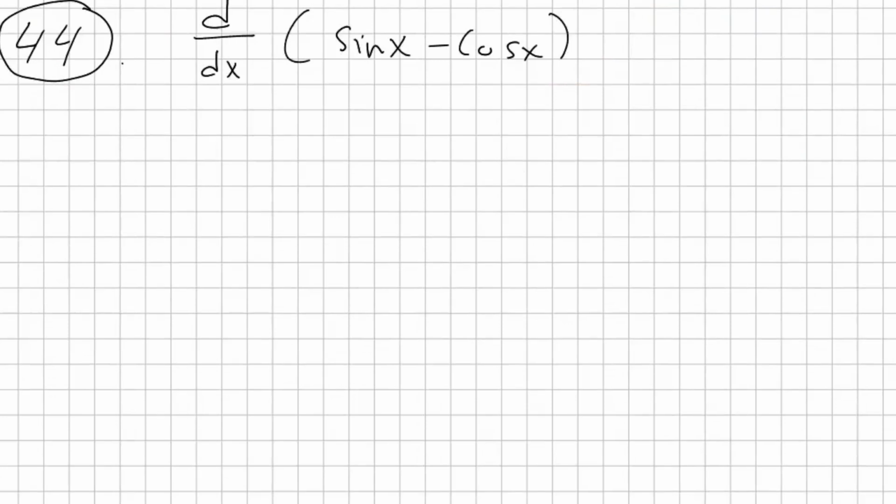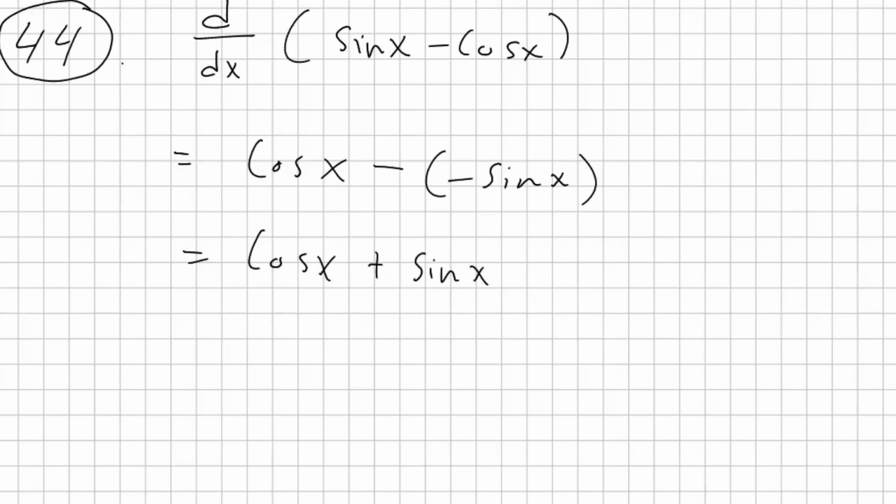Here we have a fairly simple trig derivative. So again, you just individually take the derivative of each of these and put it together. The derivative of sine x is cos x, so I'll just do it straight up. It'll be cos x. And then the derivative of cos x would actually become negative sine x. So we subtract negative sine x, so it's going to become cos x plus sine x. I guess the only tricky part about this problem is understanding these signs here, making sure that when you're given the final answer, it makes sense, right? So that's going to be question 44.